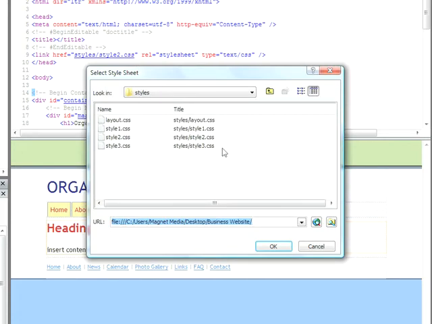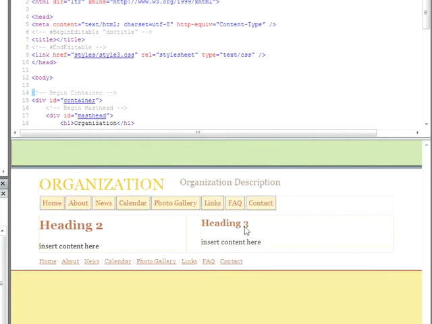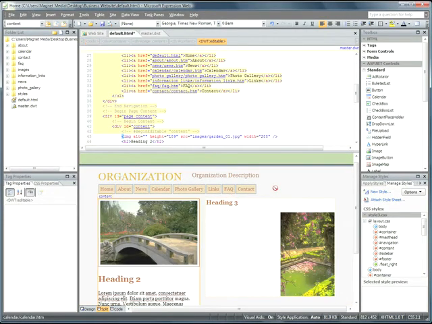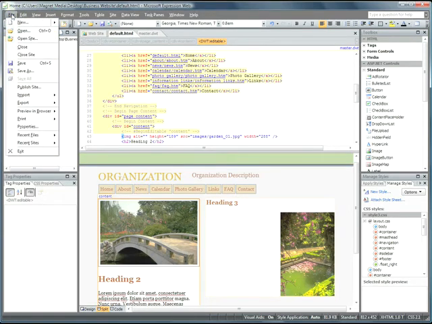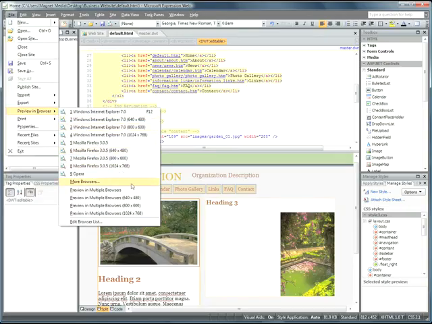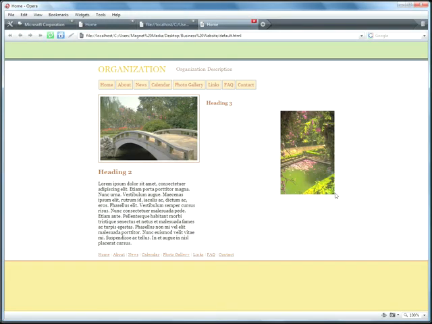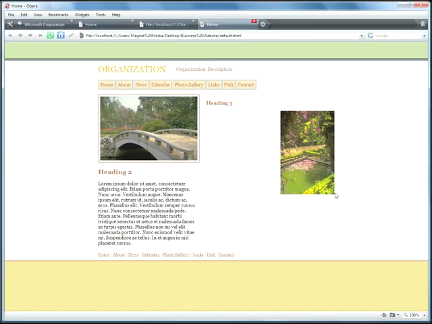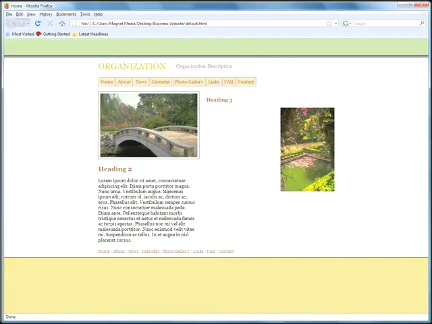Change our style sheet to style3.css and preview the files again. Notice how you've applied fundamental visual changes that render well across all browsers, and all you had to do was change a simple style sheet link.